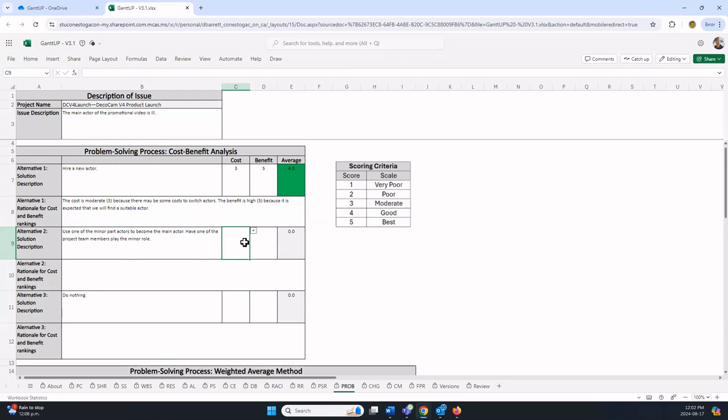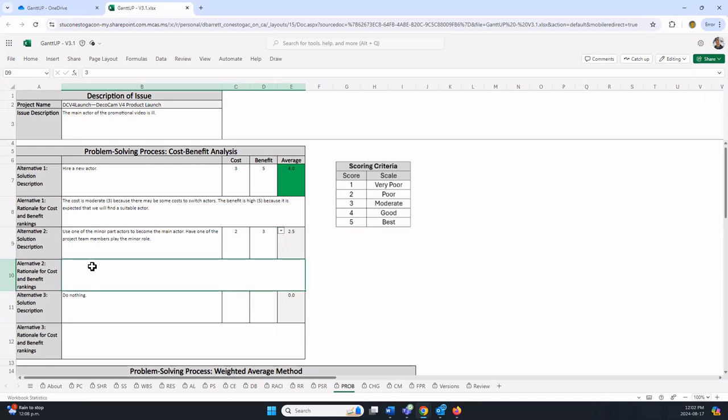Will our project team members that have no acting experience be able to do the job? So that one, the cost isn't as good. Like we have a lower number there. And the benefit, again, the quality might not be as high, might not be as good an output.